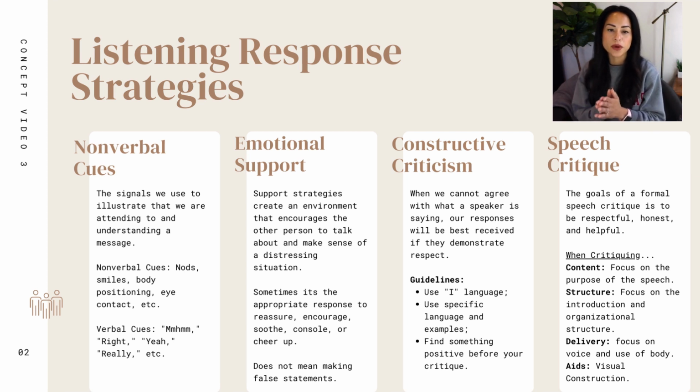All right, then you have emotional support. Support strategies create an environment that encourages the other person to talk about and make sense of a distressing situation. I can't remember if we've talked about this already, or if we're going to talk about it. But this is basically what we call communication environment, or communication climate. And this is the climate of how someone feels when they're talking to you.